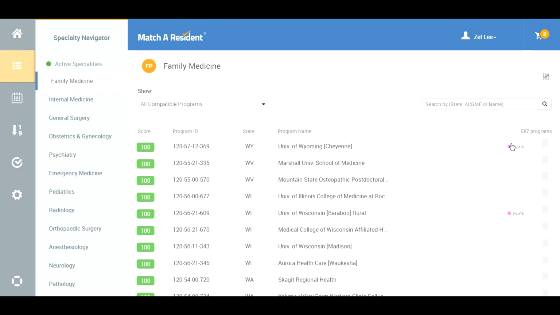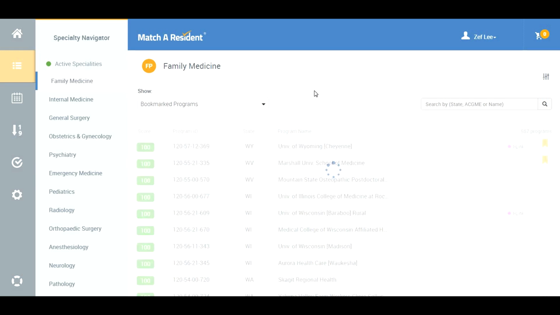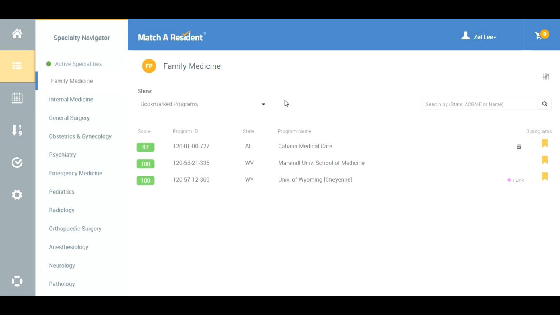Bookmarking a program means you've clicked this bookmark icon over here on the right side. Now, if you were to view the bookmarked programs, only bookmarked programs would appear in your list. This is a great way to keep track of the programs that you're particularly interested in, or perhaps you just want to research more.